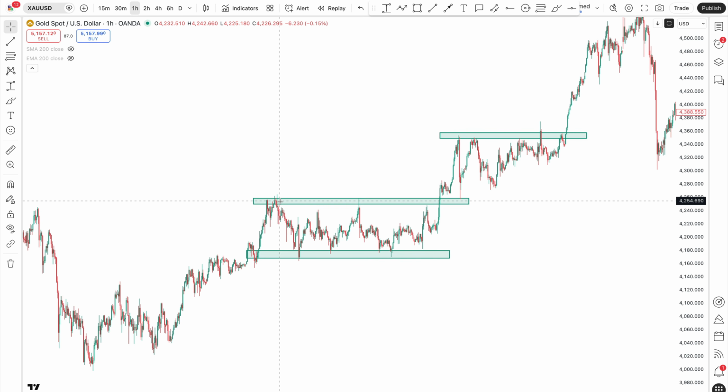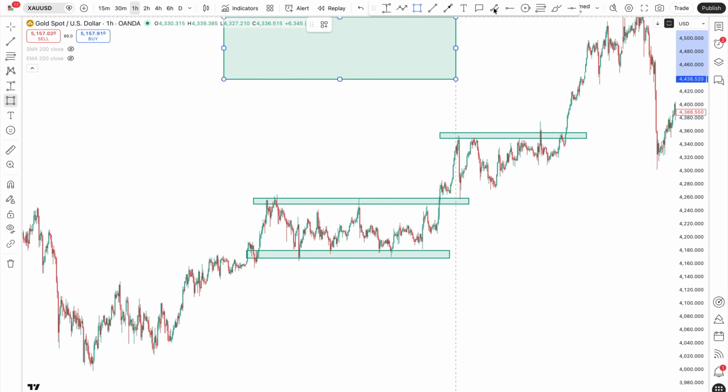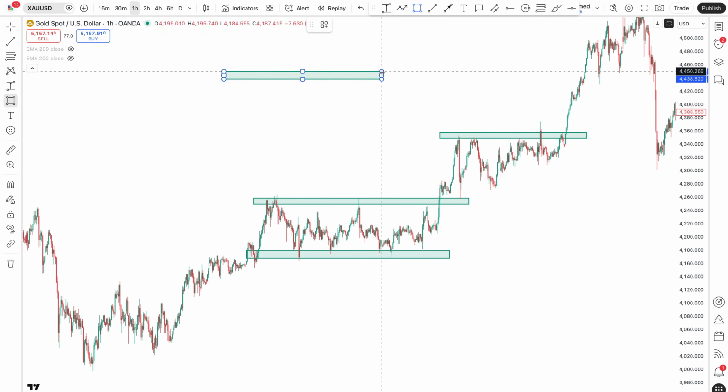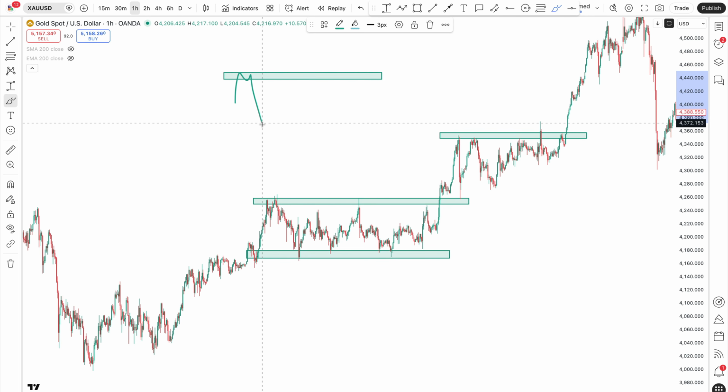But the distance between those two touches matters, right? So you don't want something like this. You don't want to get a level like this and watch out for a movement like this, then immediately another one like this, and you call that a valid area of resistance. That's not how it works, right? So this is one. If it rejects that level, reverses from that level, comes back into that level, this is two. This is enough to give you a valid area of resistance.